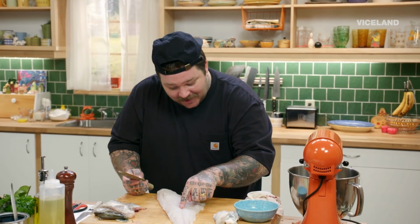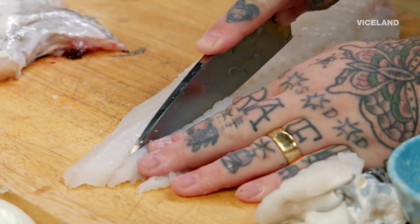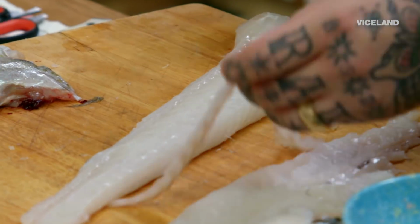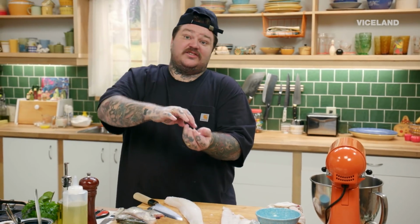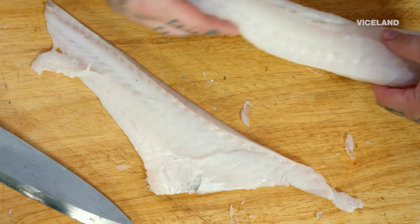So see this line right here, right down the middle? If you don't want to pin bone it, you take your knife and you just cut along the side of it, and then you go along the other side. So then here we go. All the bones are just right in here. Nice and easy. That's a lot easier than picking all those bones out, I must say. We have beautiful little fillets. You guys can do this at home.